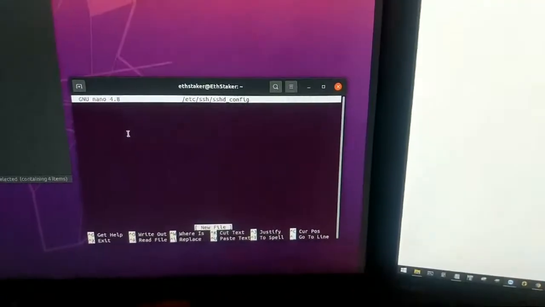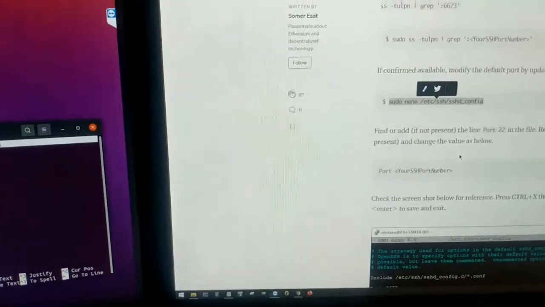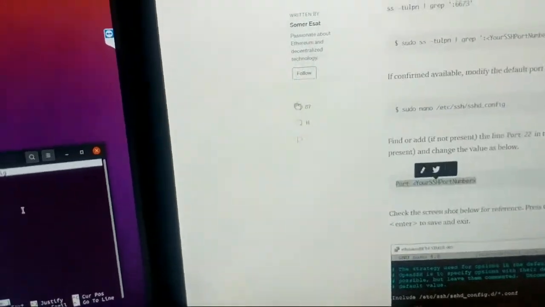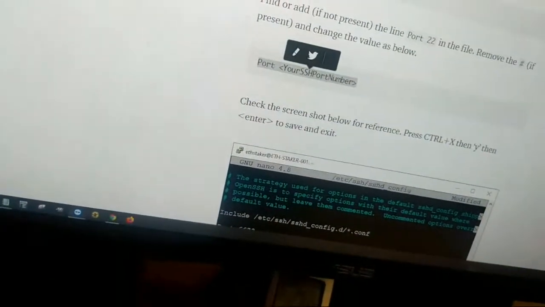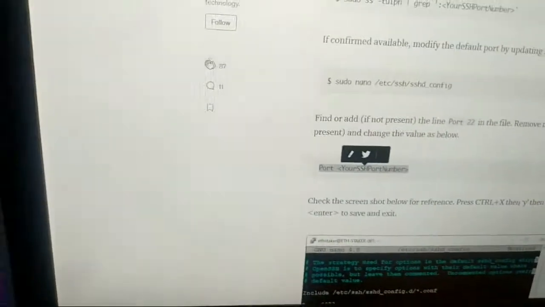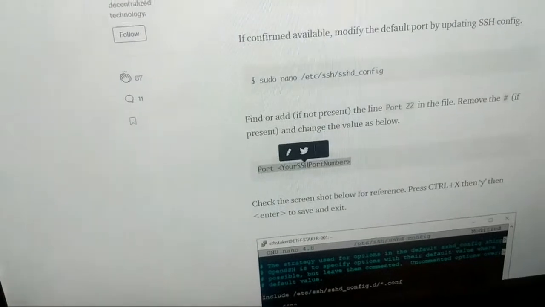I guess because this file isn't created, there's nothing in it. I don't even remember what port I just chose. Yeah, I do. So we'll just type this in here, and then press Control X, Y, and Enter. That just saves the file.